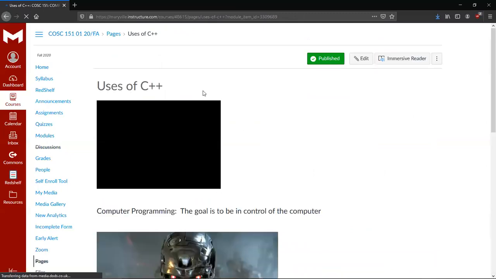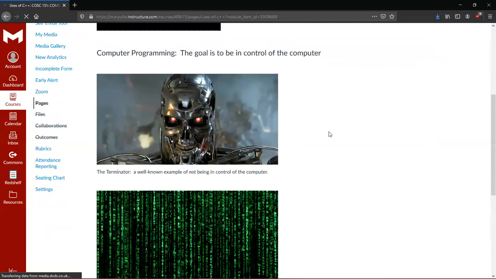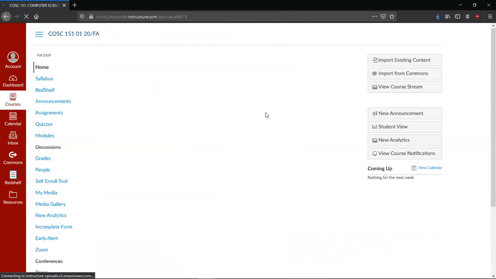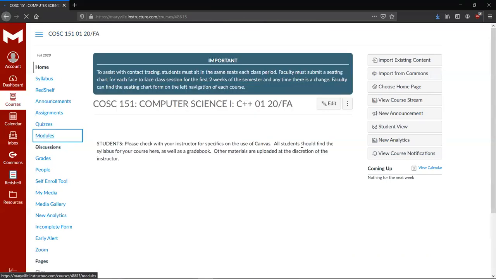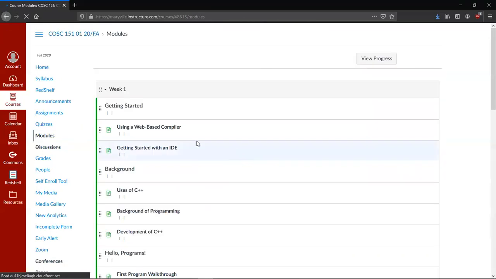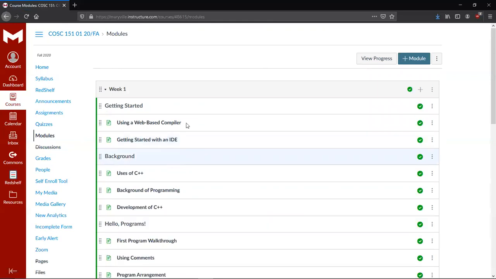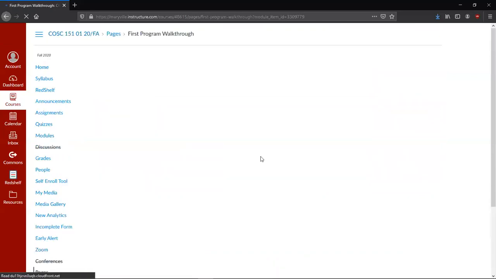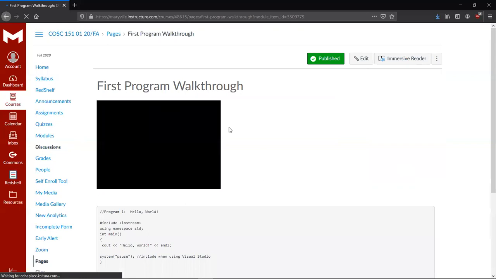And there's a video of me going over the applications of C++. There's a picture of the Terminator, which I promise is not a completely random thing. I guess it's kind of random, but anyway. All this stuff, you can read it, look it over, watch the videos, do it on your own time. Here we've got some actual programming down here where it says the hello programs.